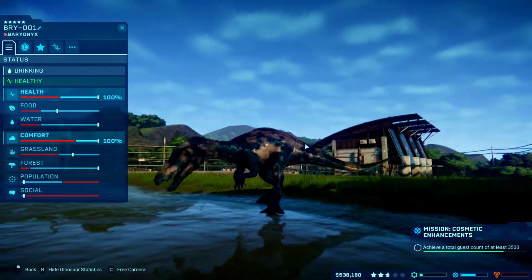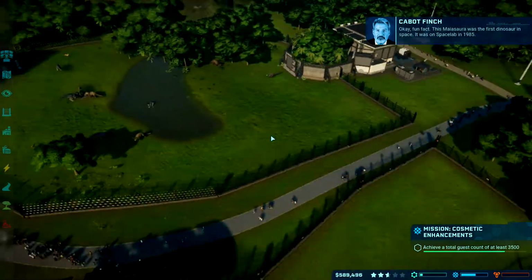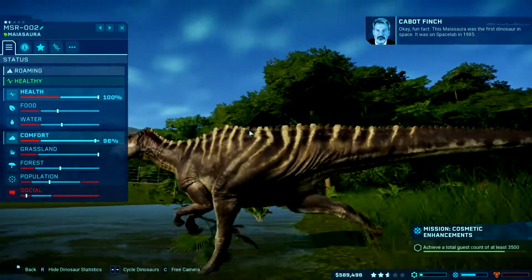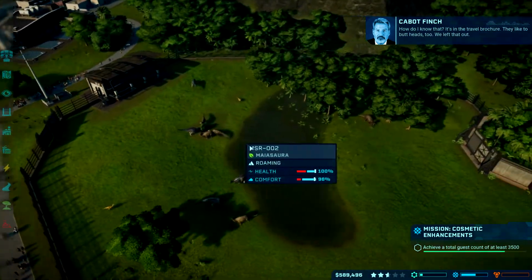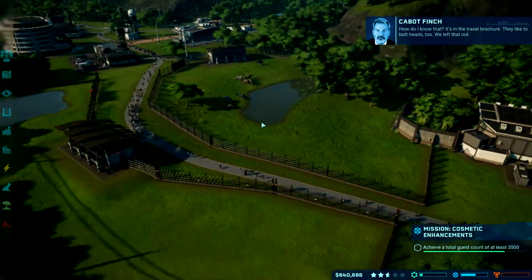That is a monster of epic proportion. Not a T-Rex, he'll need his own pin. Fun fact, this Maiasaura was the first dinosaur in space. It was on Space Lab in 1985. No way. Oh, I know that. It's in the travel brochure. They like to butt heads, too. Well, we left that out.